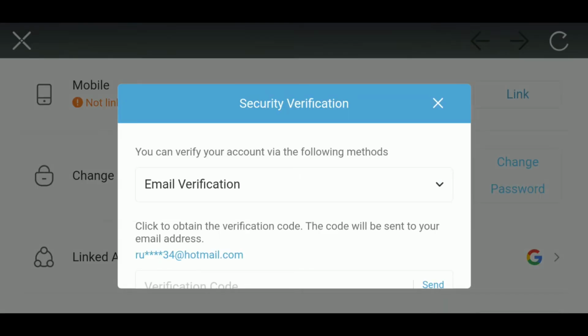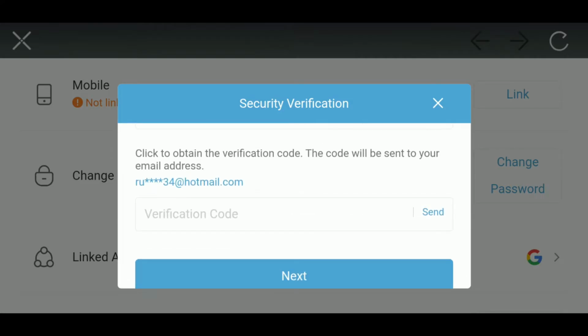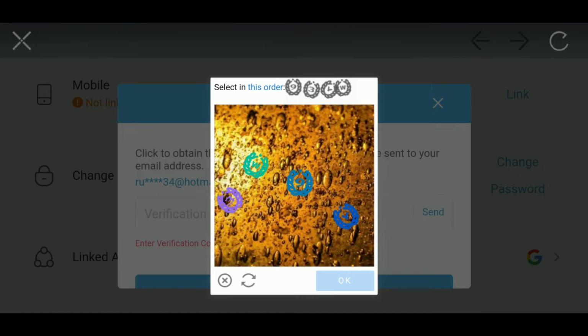To change your password, you'll need to go through a security verification. You'll need to verify your account via the following methods listed in the pop-up. First, go ahead and verify your email address. Tap on the send button and wait for the verification code to be sent to you via your email inbox.